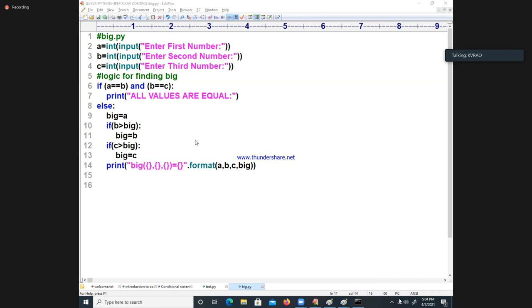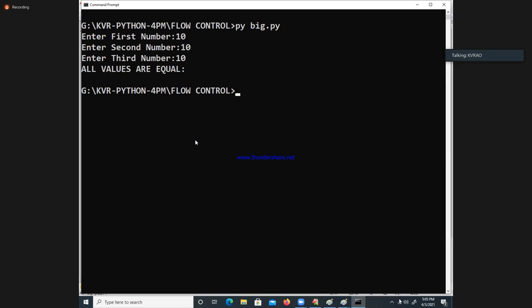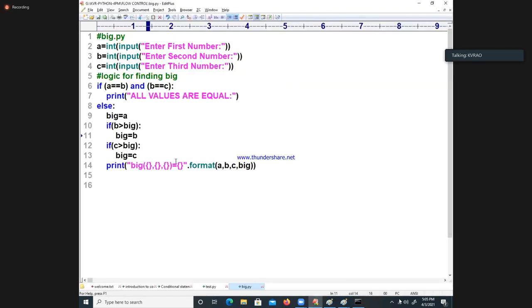So see that here I am writing big dot py, 10, 10, 10. The values are coming: all values are equal. Right, done. Fine. So it is written.